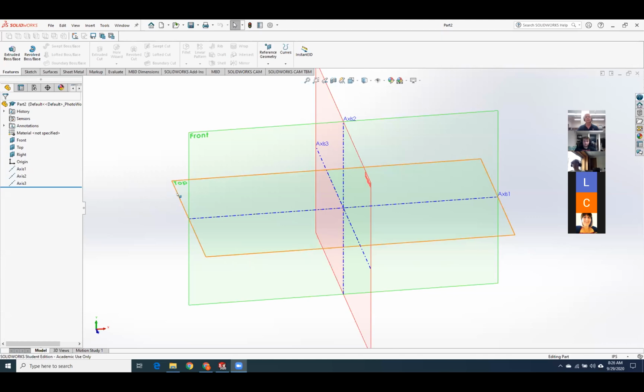So let's go over how to draw sheet metal. We're going to draw it as sheet metal. Then we'll actually be able to unfold it, so that you could generate a DXF file and send it directly to a laser cutter or a CNC machine.